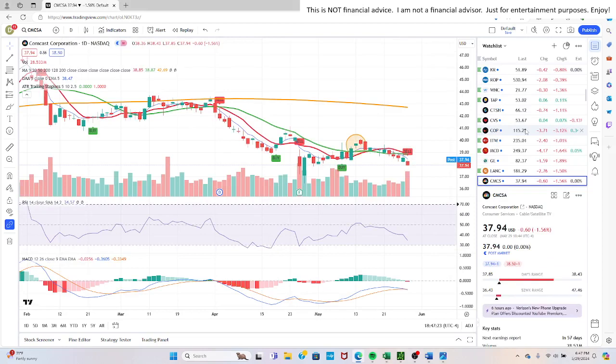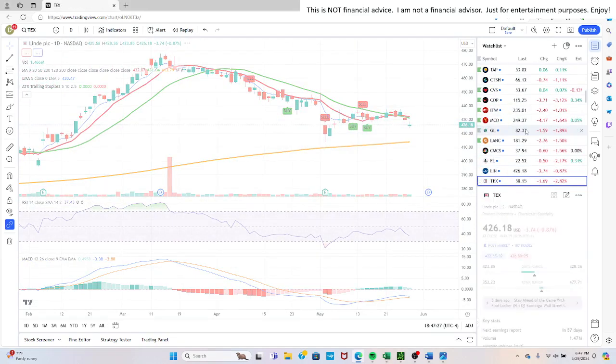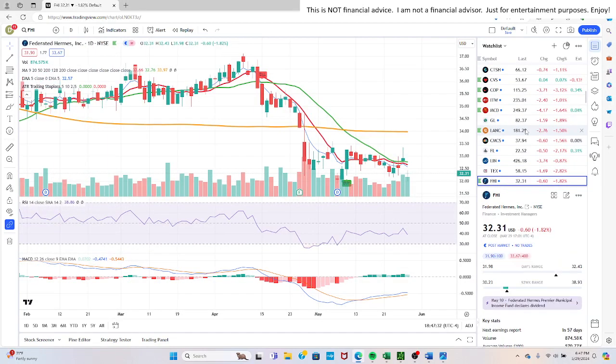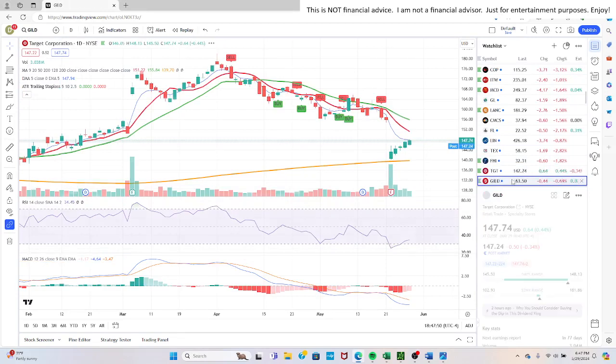Cracker Barrel is going to set up again. Not much in the way of selling. Everything is kind of down in the dumps, but that's okay. Look at this one. We got our trigger here. The little blue line never did cross. So even though we had the day up here and that went really big high, we didn't risk any capital. We're still waiting. And that's the beauty of the setup.